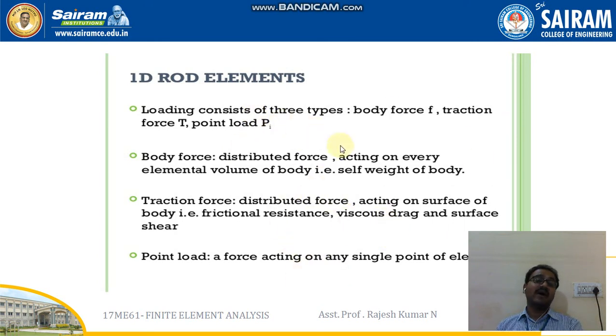So considering all these factors, first one is nothing but the loading factor. The loading consists of three major types. First one is the body force, second one is the traction force, and third one is the point load. We would have never discussed the body force and the traction force when we discussed the problems in bars and even in beams and trusses. But actually speaking, along with the point load, even the body force and traction force were also there. Almost for all the 3D analysis, at least a combination of two forces we have to use, or it can be used. And moving to the next one, body force, traction force, point force, the detailed explanation we will discuss here.